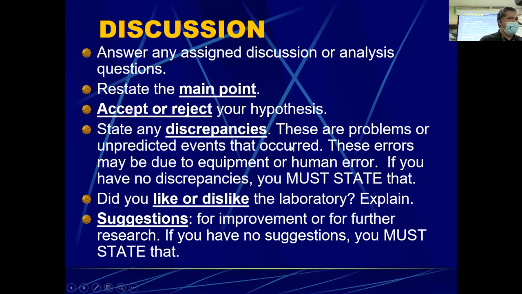But it might be something like the equipment was too old, the gradations in the glassware were not small enough. There was a parallax error, so I couldn't see exactly where the liquid was according to the line on the glassware. Whatever your discrepancy was, whatever your problem was: I didn't have enough time to finish the lab. There were too many people in our lab group. Whatever your problems were, say what those problems are here in the discrepancy section.